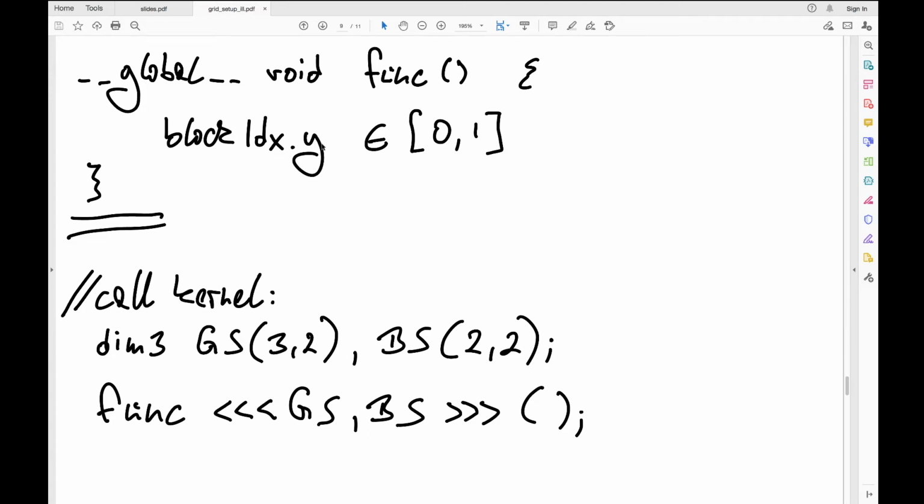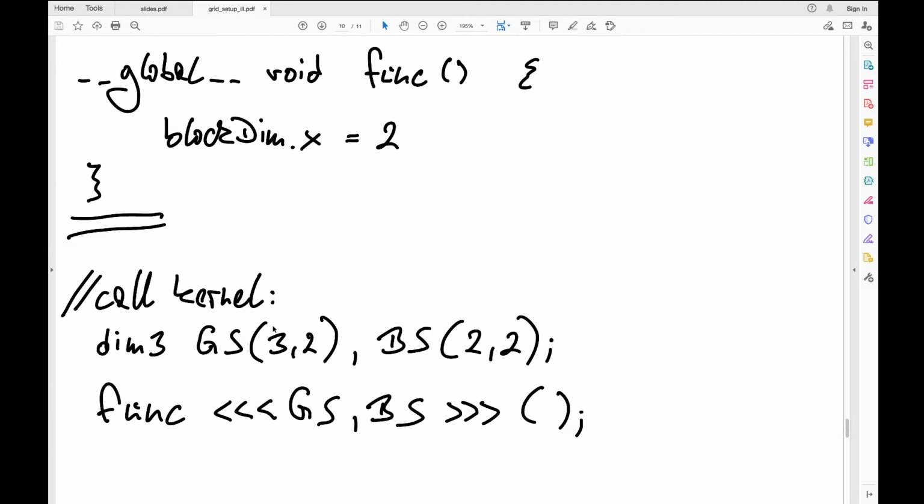And we would have kernel executions where the block index in the y dimension is either 0 or 1, because our grid size is 2. And then we would also have the block dimensions available, like the blockDim x variable and the blockDim y variable here, and the two of them would be 2 because the block size that we specified was 2.